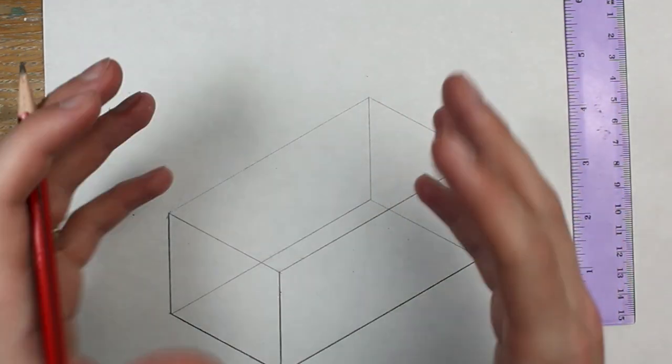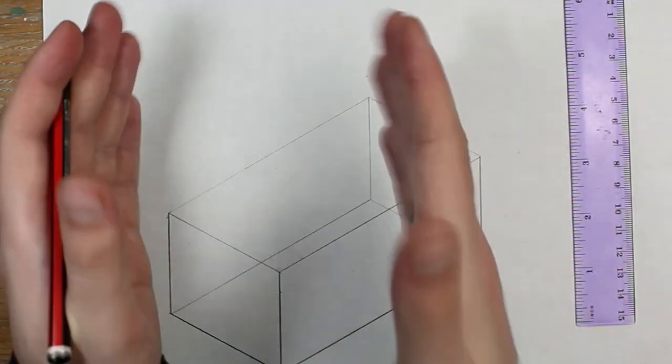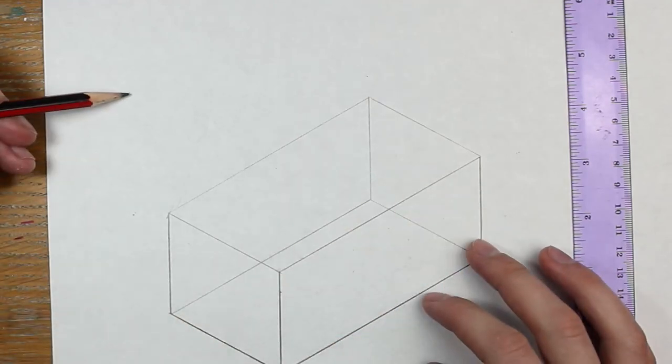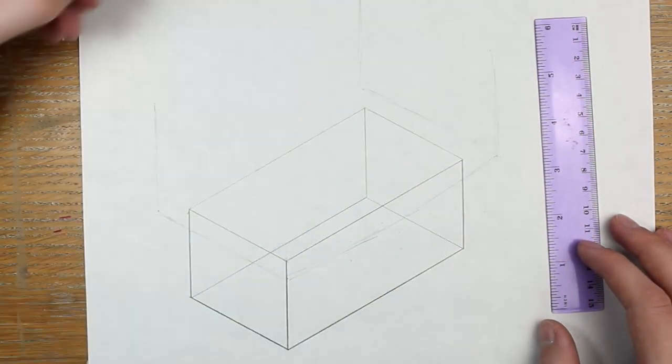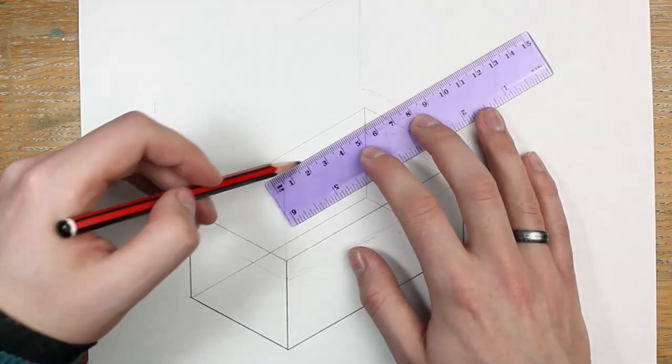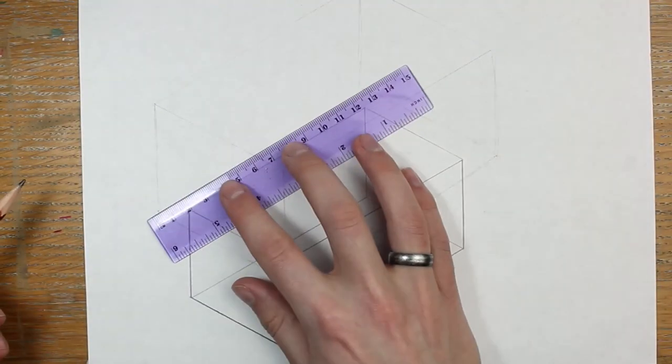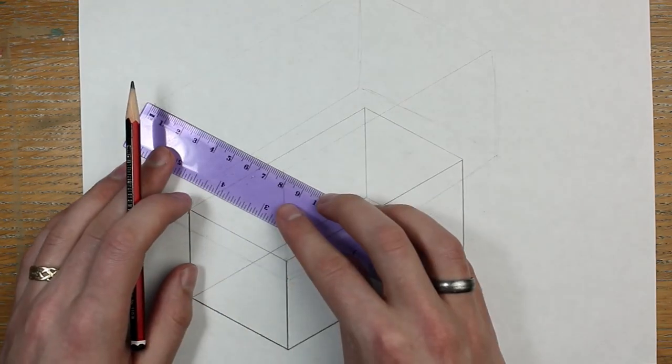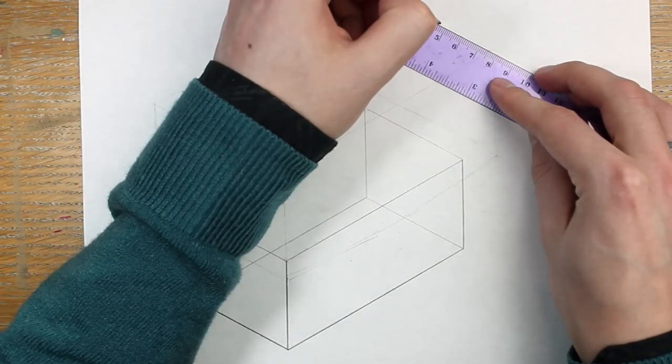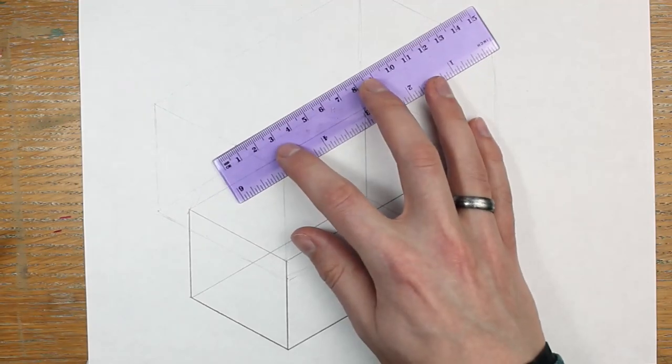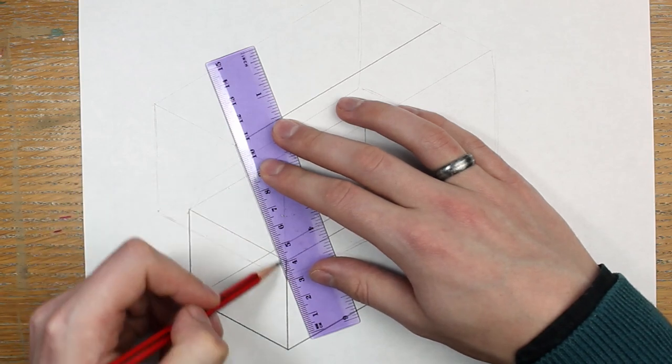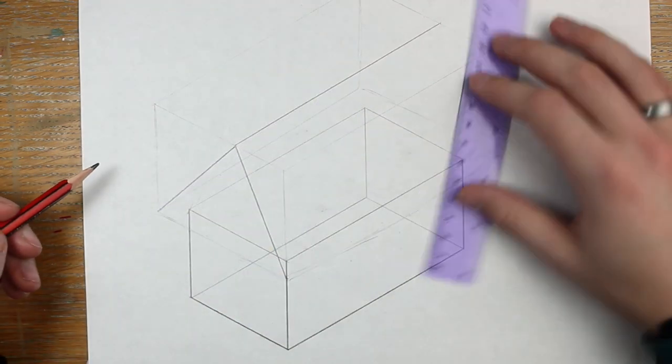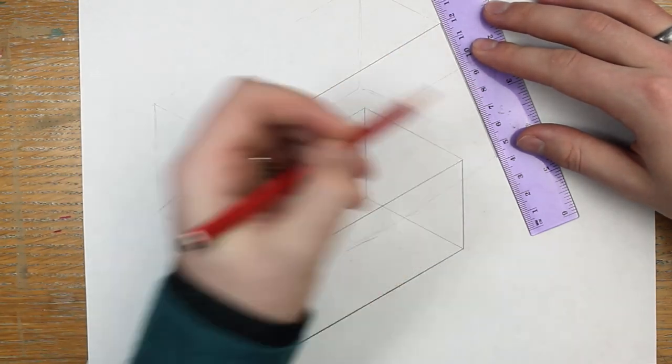This time I'm going to imagine my roof has been delivered to me in a big cardboard box. So what I'm going to do is draw my box. If you're not sure how to draw cubes or cuboids using isometric drawing, make sure you check out that video that I mentioned earlier. Now, if I find the middle of these top edges, I can join them up to form the top of my roof. Then I can join that up with the corners of my box, and I'll have an accurate triangle.